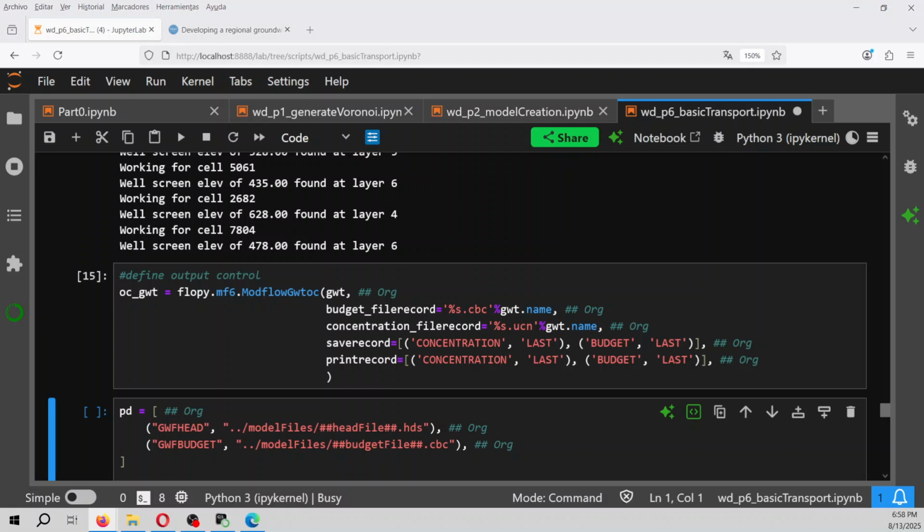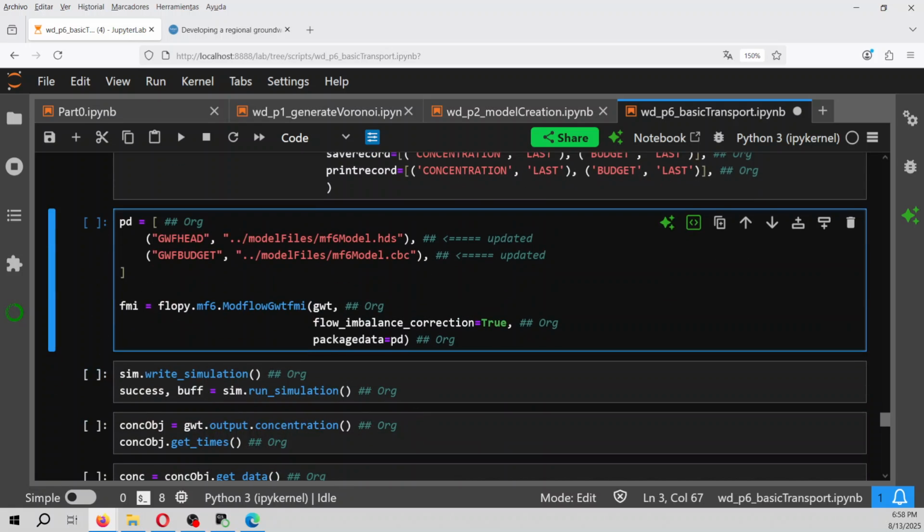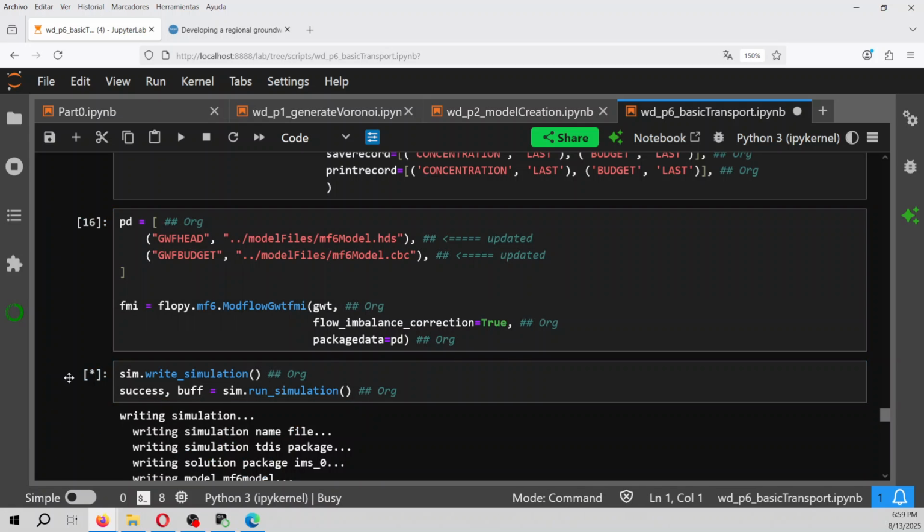Okay, so for the head and the budget, these are the heads for the flow model and the budget for the flow model. That's it. This is for the flow imbalance. Okay, and then we run the simulation.